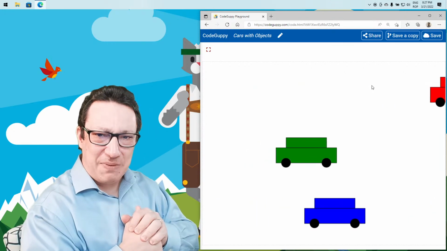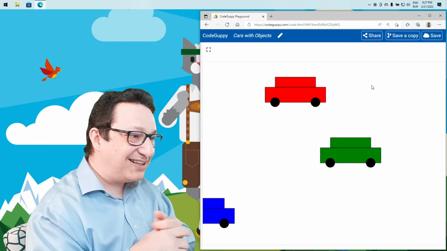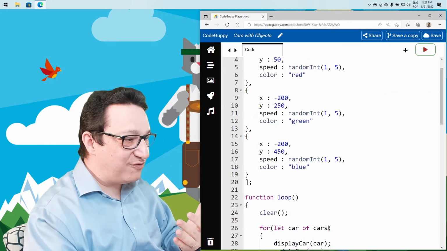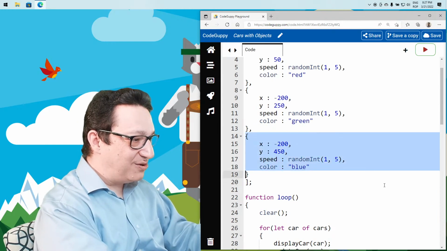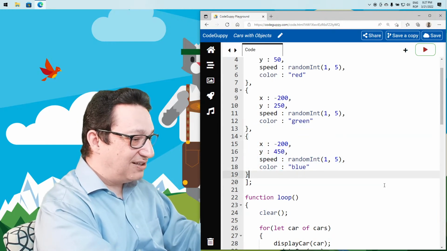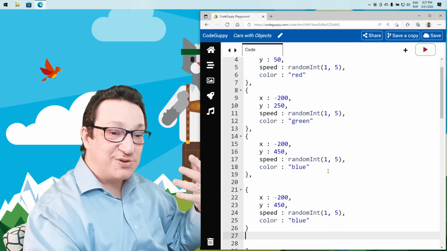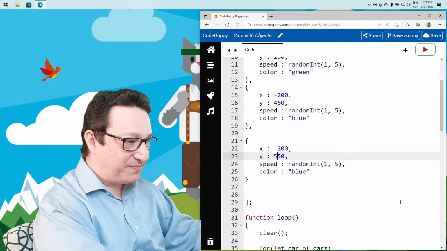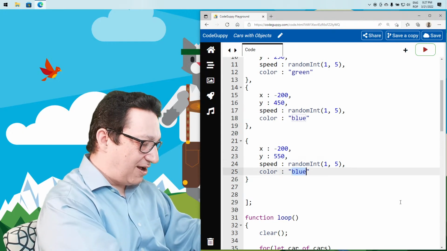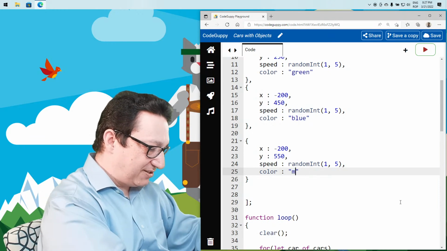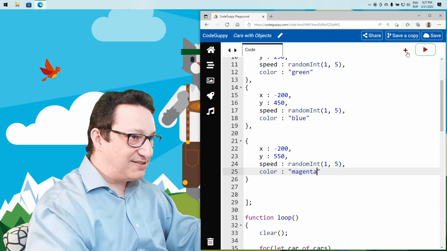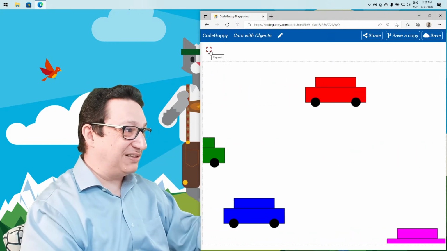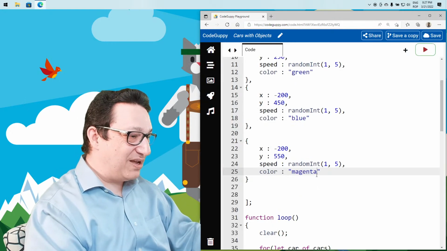And actually it works smarter, to say it like that. If we want to add more cars on the screen, we don't have to go into this code here. We'll just go and add a new car. Like here, if we add a new car in our array, let's try it, 550. And we're going to choose a color here, magenta. If we add it here, notice we have a new car, but it's running down there at the bottom of the screen.